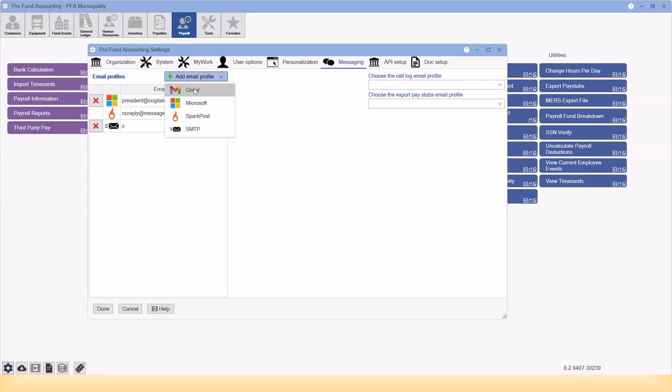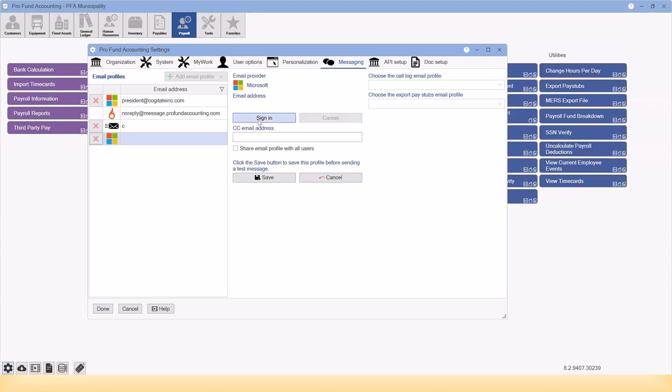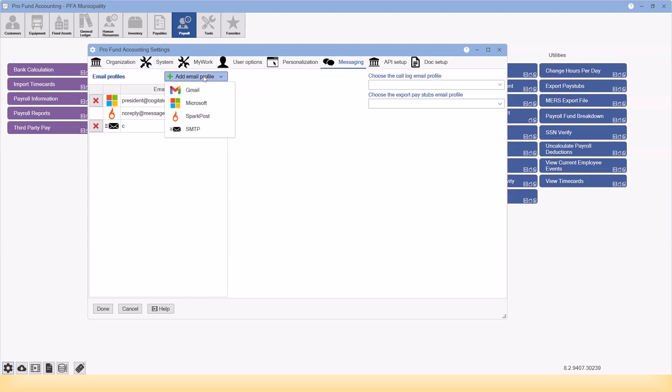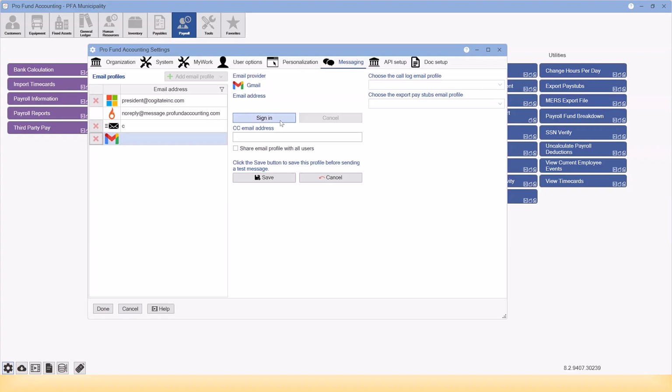Like I said, we've got Gmail, Microsoft, SparkPost, and SMTP. If you choose Microsoft, you can sign into your Microsoft account. You can specify a CC address, and then this will share the profile with everything. And I believe you could do Gmail, same thing: sign in to your Gmail, and it goes through the whole Gmail sign-in process.